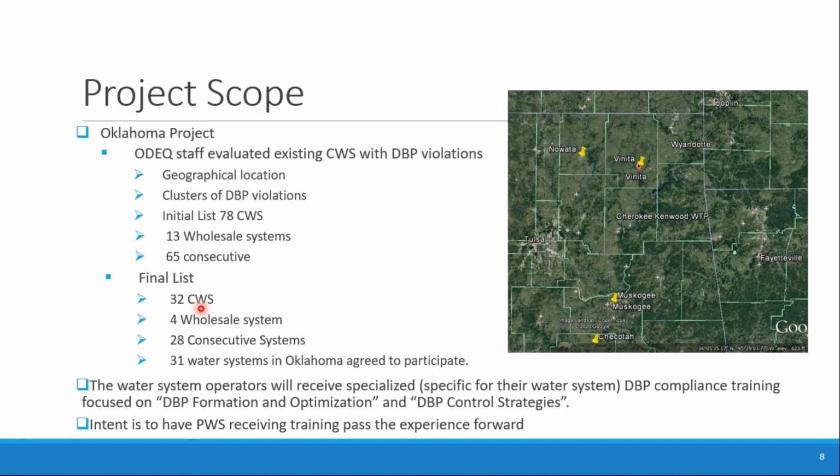So the training, the water operators would receive training, specialized training, very specific to their water systems on disinfection compliance training focused on disinfection formation and optimization and DBP control strategies. As Jim mentioned, we hope that some of these operators will partner with local water systems and pass on some of the experience and knowledge that they gain from this training.